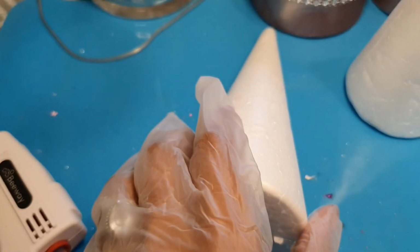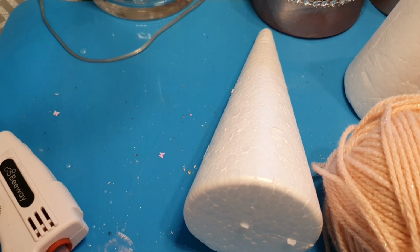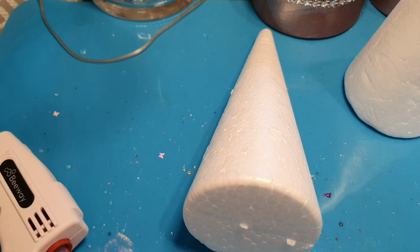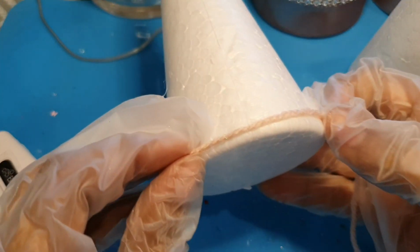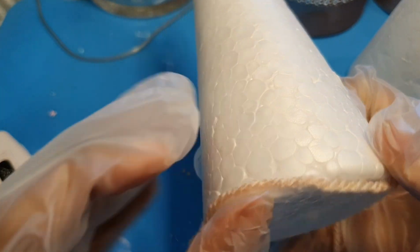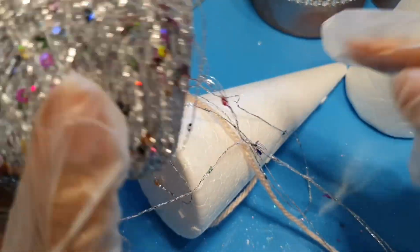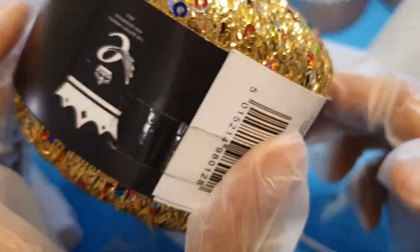So all I'm going to do is wrap the tree, the cone, with the yarn. Again, oh my God, guys, you know how much I hate polystyrene and glue. But yeah, I'm going to wrap the cone with the yarn, and we are going to then lace this over the top, so it goes all the way around. So it looks like tinsel basically. And I have a gold one. Not sure if I'm going to use the gold one because it is still sealed.